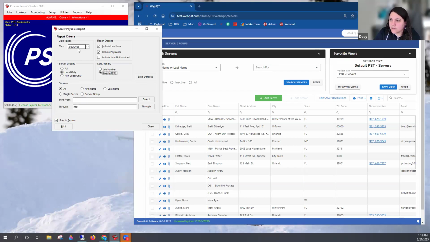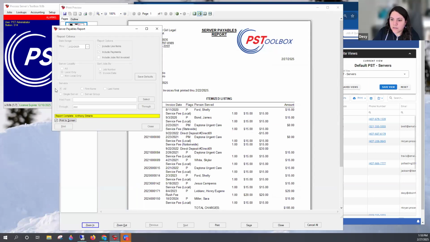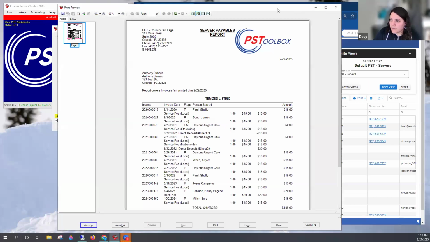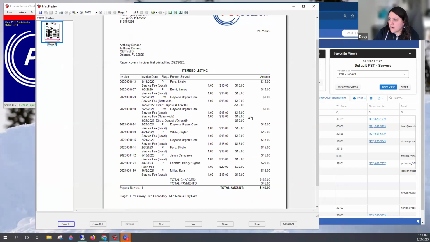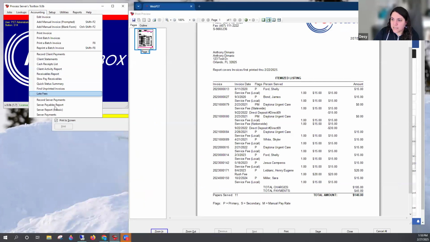So let's go ahead and do this. Now, this doesn't have a date range like from and to, it just has an up to date, and it'll default to the week before. So by default, it'll be jobs through this date, and that date is going to be a week before, and then you can change it obviously. So right here, I have this report and it'll say what I still owe to the process server. So let me do a quick comparison so you can see, because both reports won't be the same.